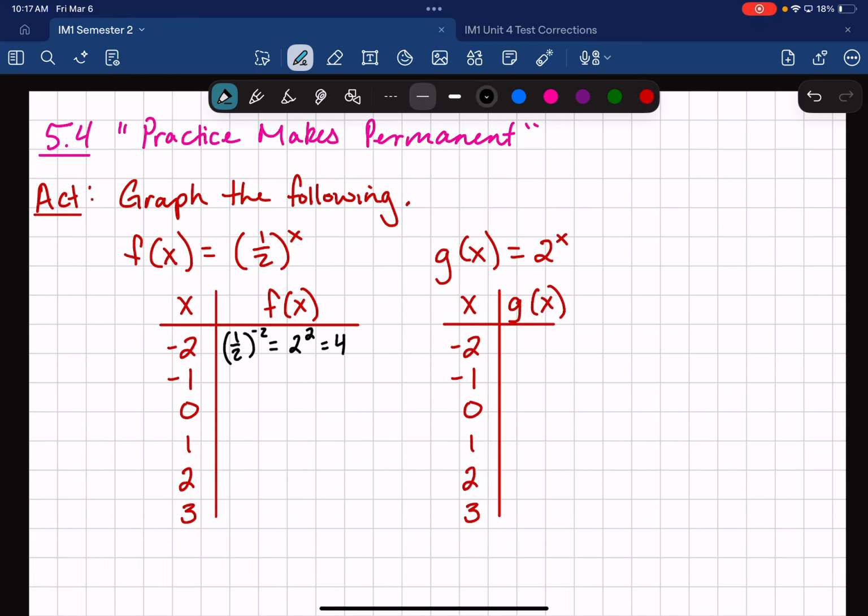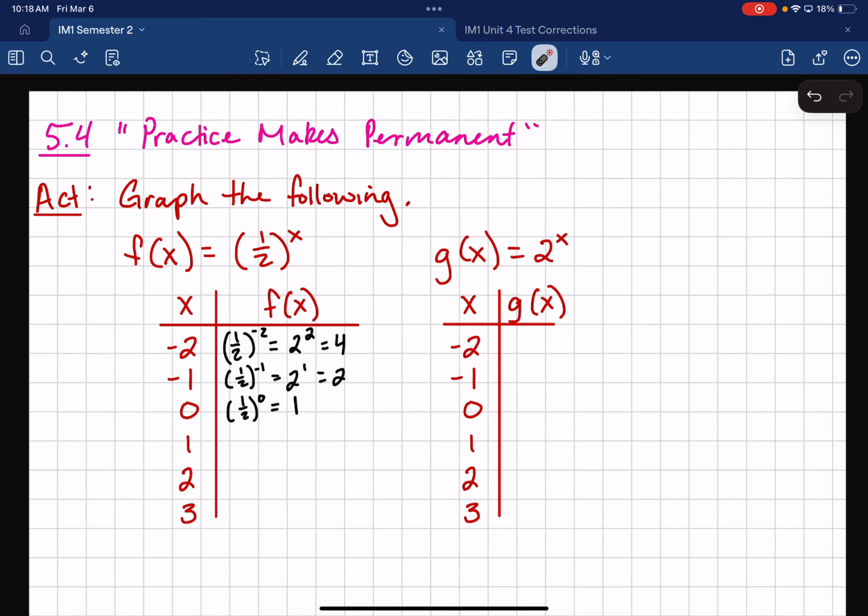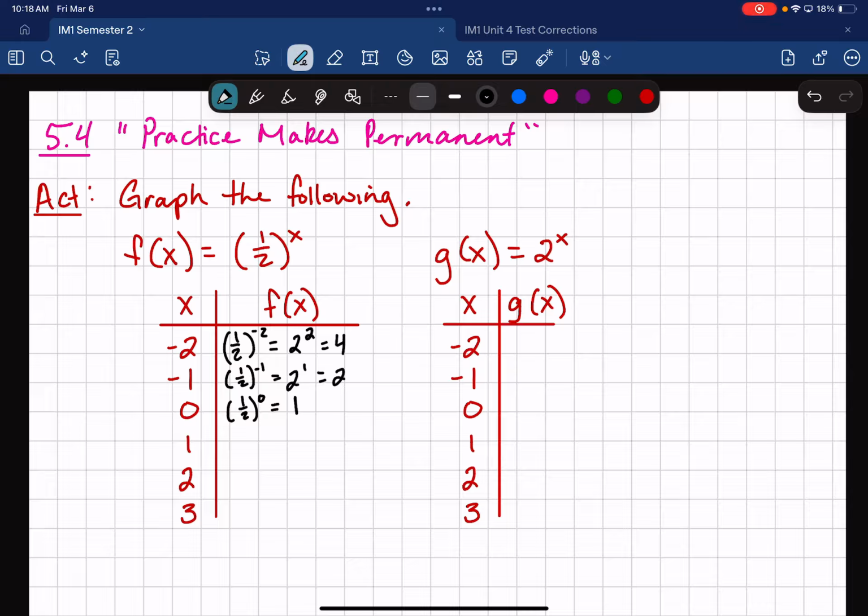So, same thing, 1/2 to the negative first is really 2 to the first, which is, Malachi's with me, 1/2 to the 0 power is, why does it become a 2? Because, yep. Notice how every time we are going forward, we are multiplying by 1/2. Everything is always 1/2 the size of the thing that came before it.